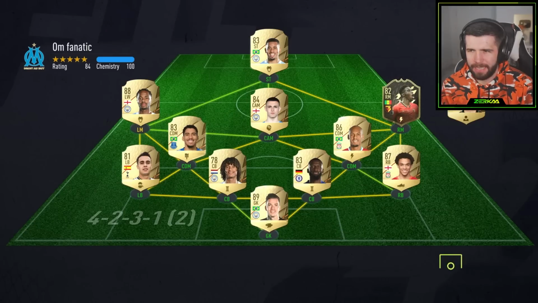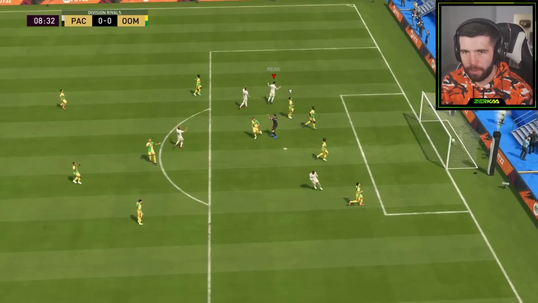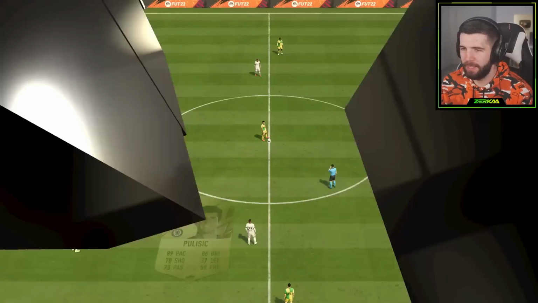Okay, Owen Fnatic. It's got Saar. Right mid, was that? Inform Saar. Oh, what a ball. Oh, what a goal. Pulisic. That was a cold little bit of play there.